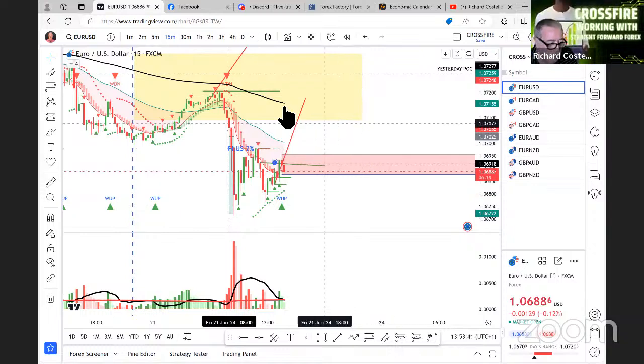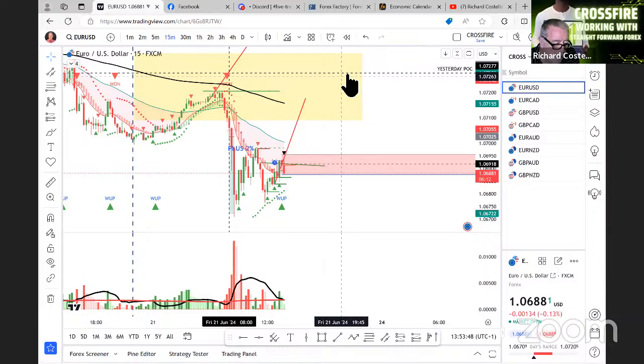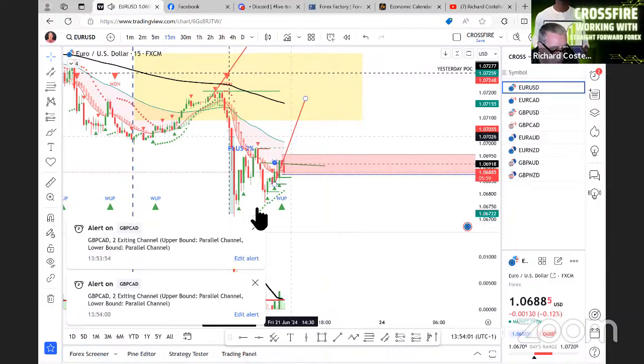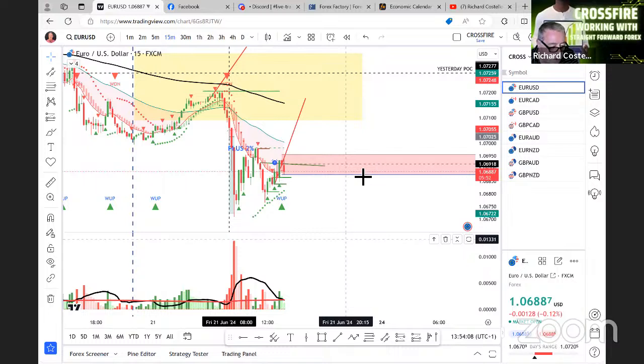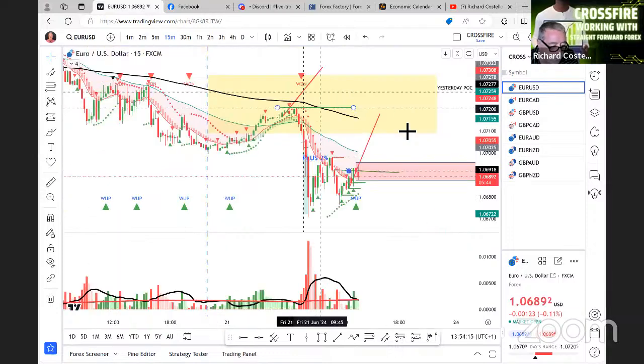So I've got here a yellow shaded area, which is what I call my field of play, and I've got yesterday's POC marked there, and that is a target. So if price does get into my field of play, I'll be considering taking a buy up towards yesterday's POC, but that's quite a long way off. But it is something I'm going to bear in mind. I'll come back to those because if price does decide to go up, it has got a reason to go up there because there's a lot of imbalance.